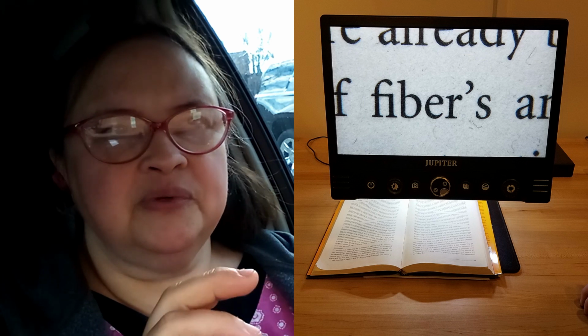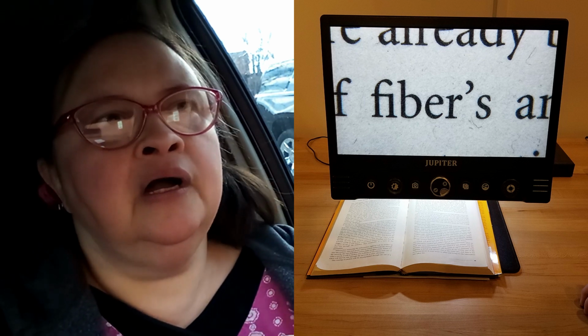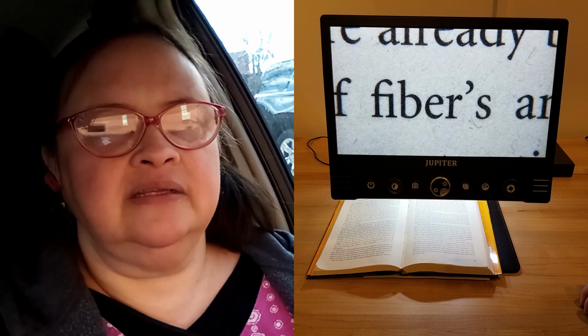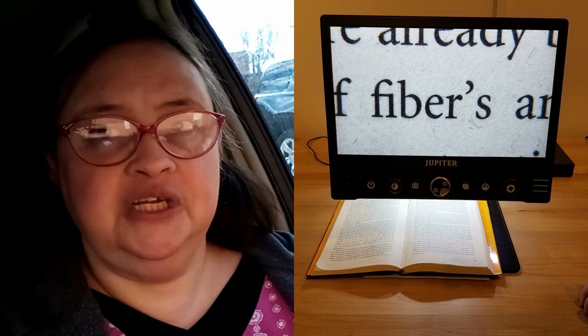Or if your cookbook is one of those fancy modern books that they didn't print black on white, they printed it white on brown, you could have one of these readers readjust that contrast. You could change the colors in that way. This machine does that. So that was really fascinating.